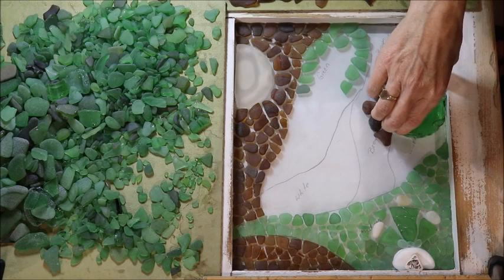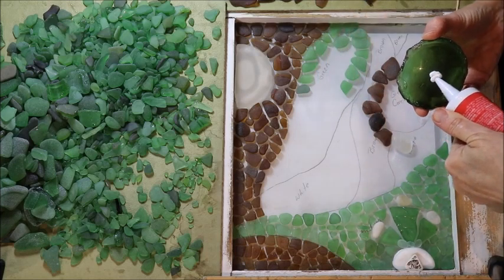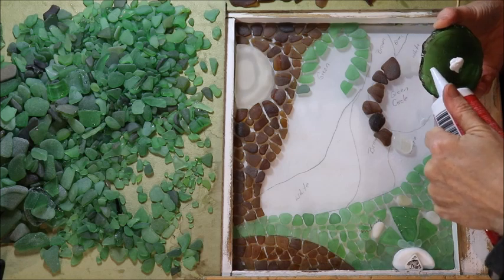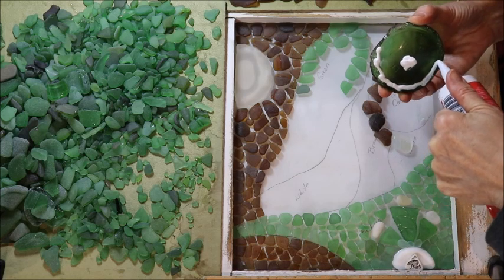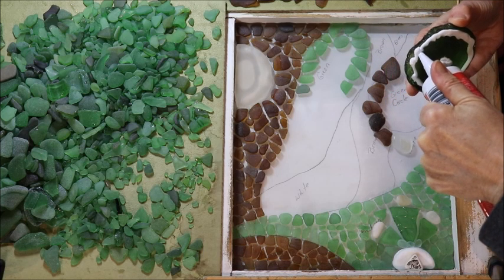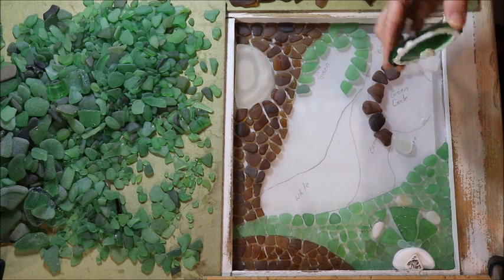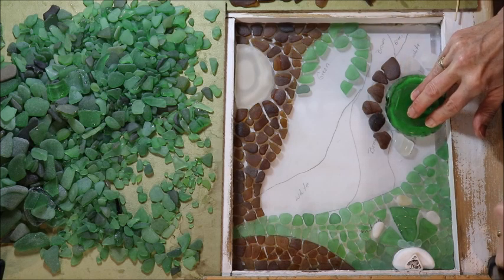And when I'm putting on a big piece of glass like this, I want to put on a lot of silicone. So a lot right in the middle where it sticks up and then all the way around the edge. So you see, you can be quite generous on a large piece because you want to make sure that it stays really good. Yeah, that'll hold that in place pretty good.